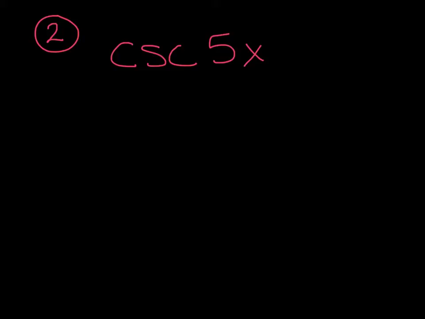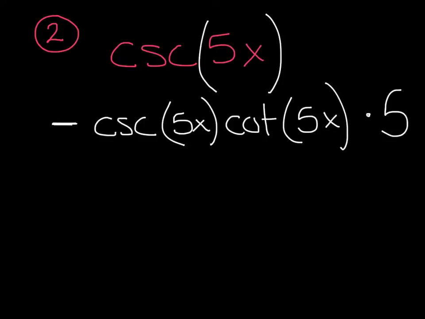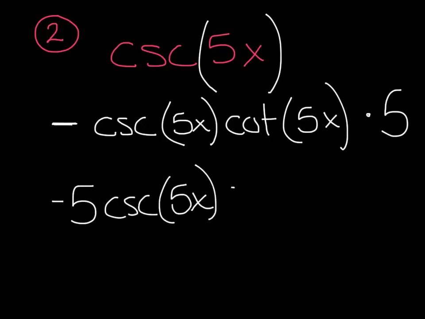All right, number 2, cosecant of 5x. Pause it, try it on your own, see if we get the same thing. Watch that bear trap. So our first bear trap of the year is really paying attention to what that inside is. So the derivative of cosecant is cosecant cotangent. So I'm saying it starts with a c, so it's negative. There's my first bear trap. Cosecant, keep the inside. Cotangent, keep the inside, times the derivative of the inside. And again, I would just pull that out as negative 5. Cosecant 5x, cotangent 5x.